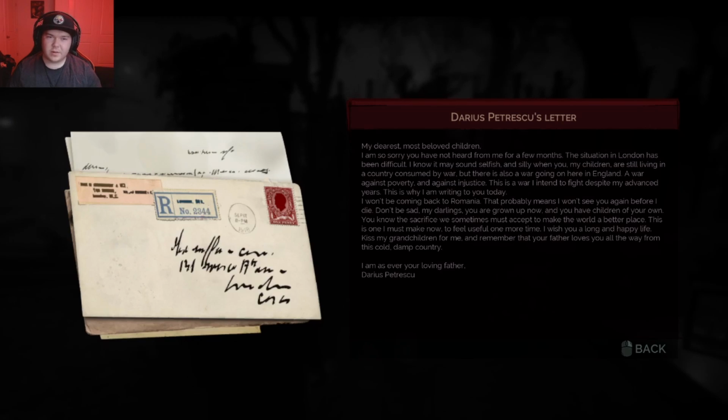Oh, here's the letter. My dearest, most beloved children, I'm so sorry you have not heard from me for a few months. The situation in London has been difficult. I know it may sound selfish and silly when you, my children, are still living in a country consumed by war, but there is also a war going on here in England. A war against poverty and against injustice. This is a war I intend to fight despite my advanced years.